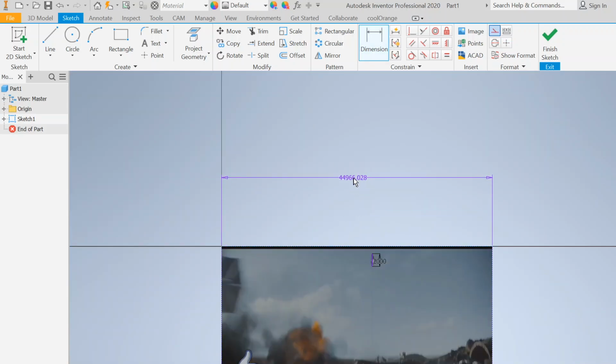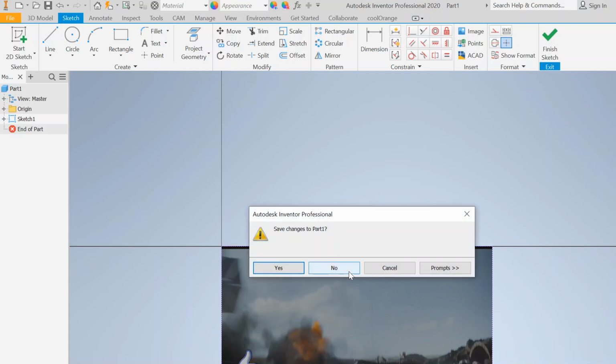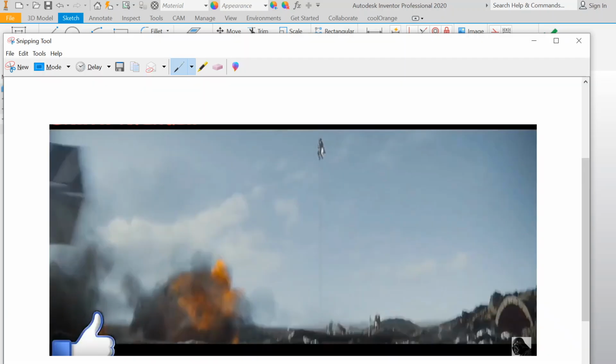Now I'm just going to take the measurement of this side. Now it's around 45 meters. Once again, the measurements are in millimeters, so if it's around 45 meters, we can actually consider it to be, once again due to parallax and all the craziness possible, 40 meters. Okay, so we don't need that anymore.